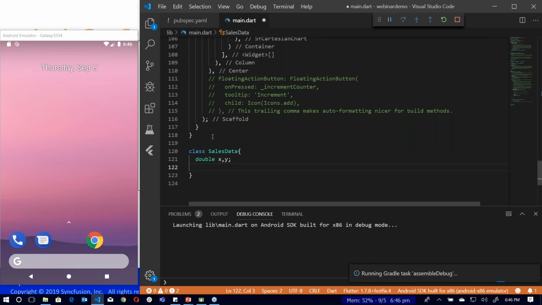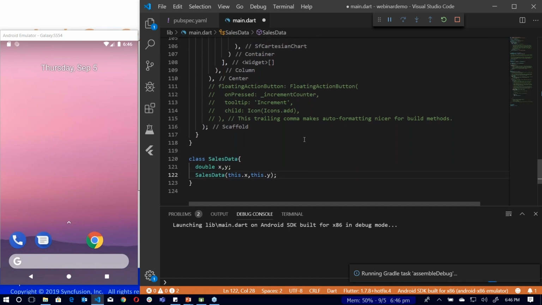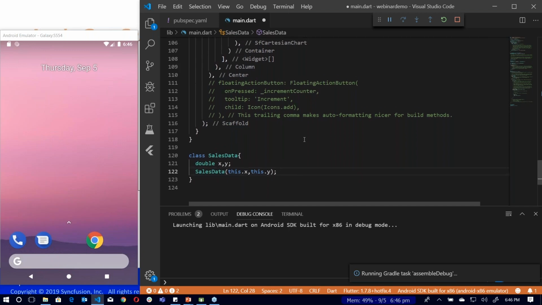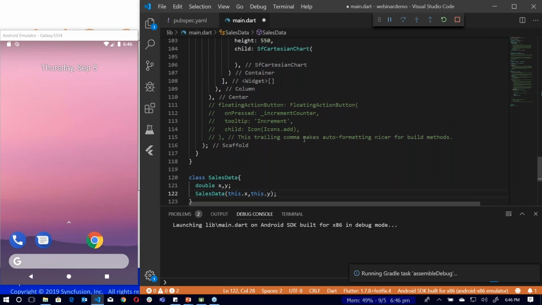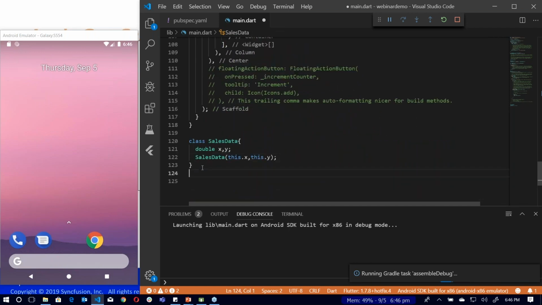And inside I'm just going to have a constructor here, which initializes these two variables.